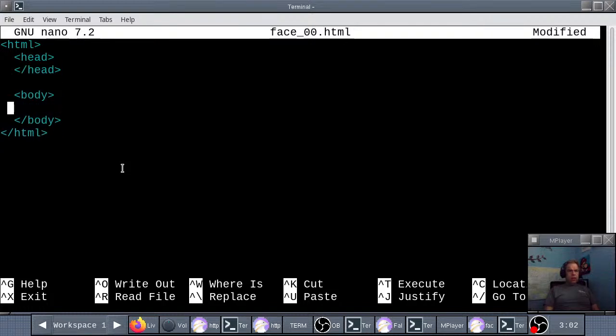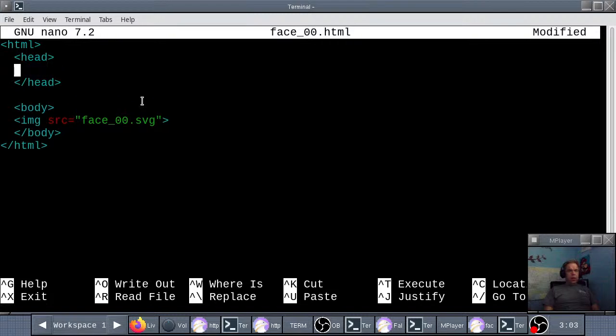Now the only thing I want to do right now is to put an image src. Let's just see if this will work. Face 00.svg. And in head I want to reload this, but I'm gonna do meta, not Facebook, http-equiv.